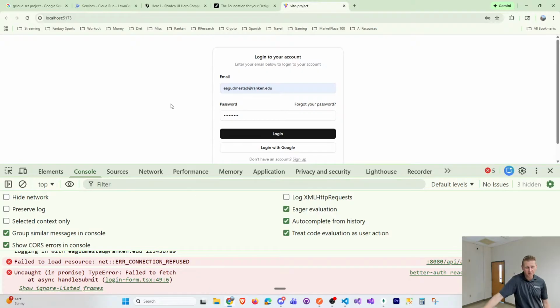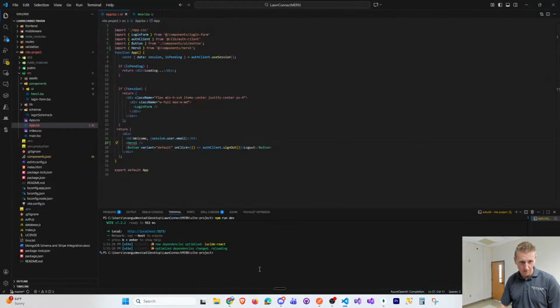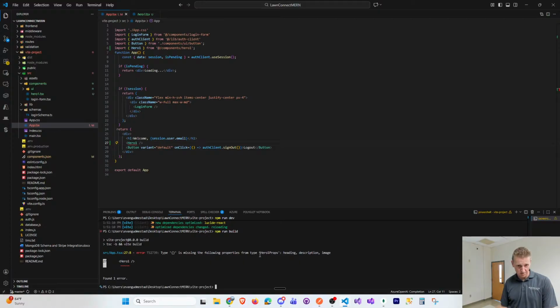Oh, I'm just running the front end. I gotta run the back end. npm run build. See if it lets me build. Heading, description, yeah.